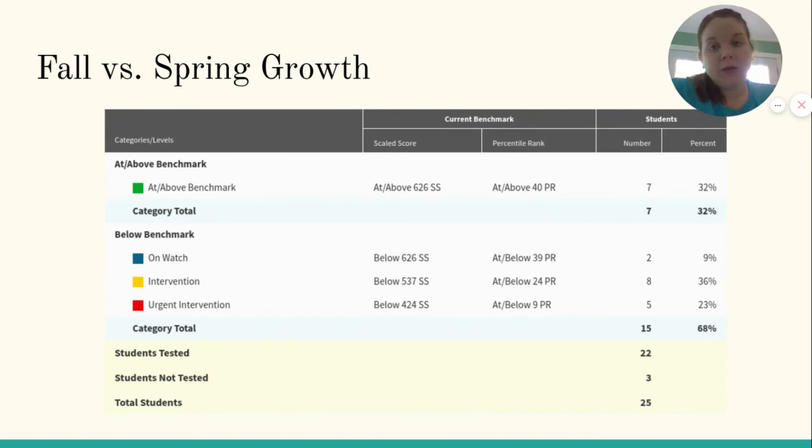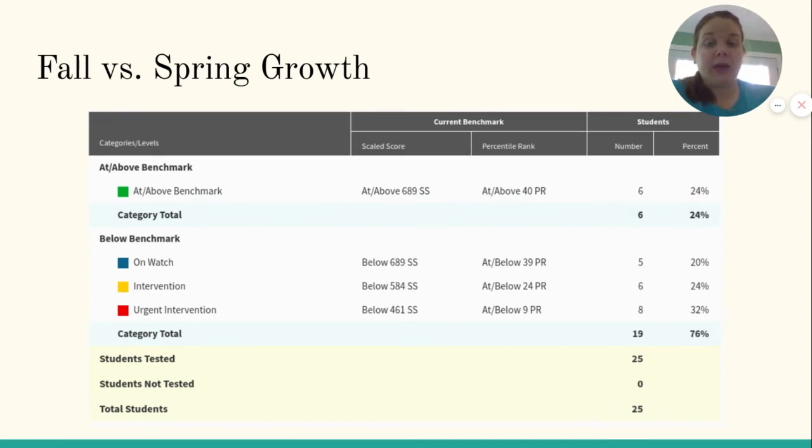In this particular case, it could be anything. That student may have been absent and needed to take the test quickly, and if they had to take it during the special as opposed to during class time, there's not a lot of extra time. So it can be any number of different things that could contribute to that 1 student moving away from benchmark at the end of the year.